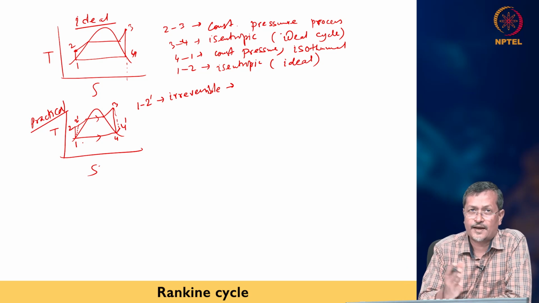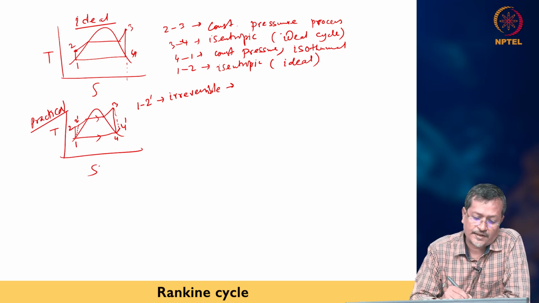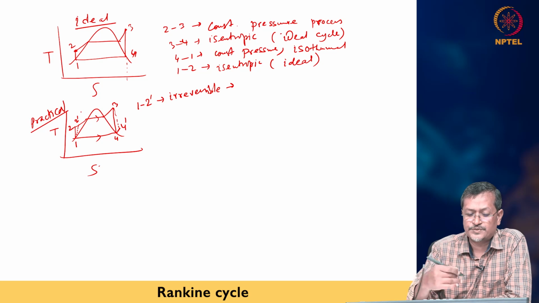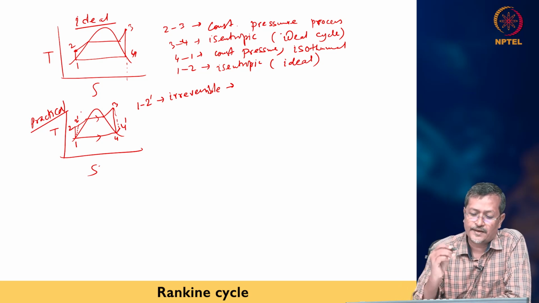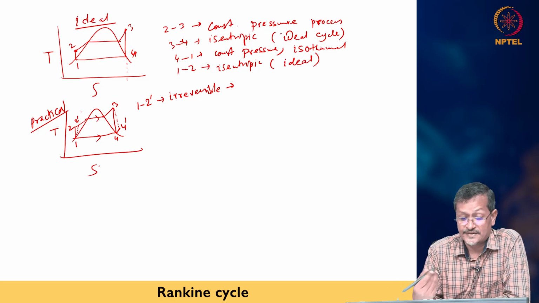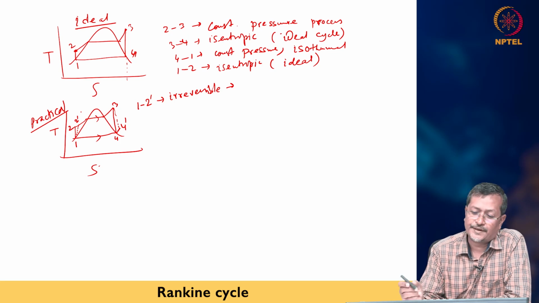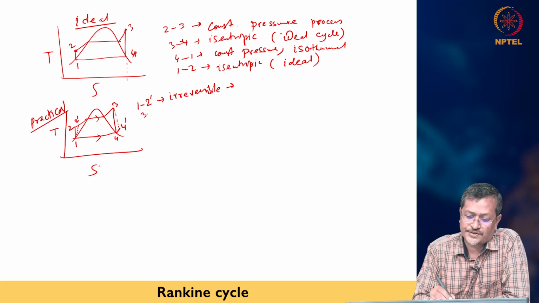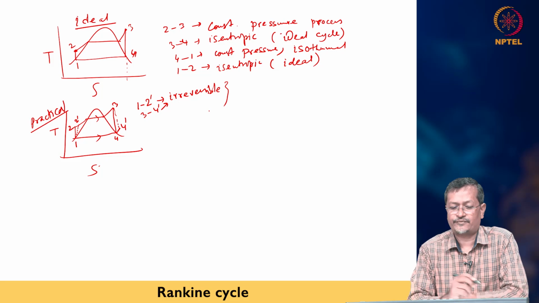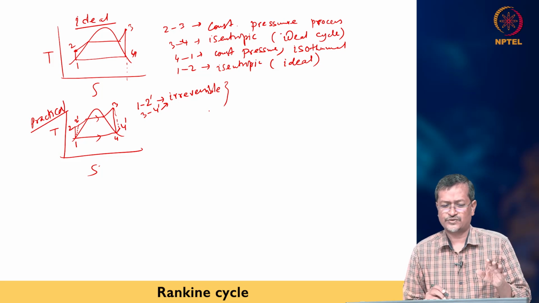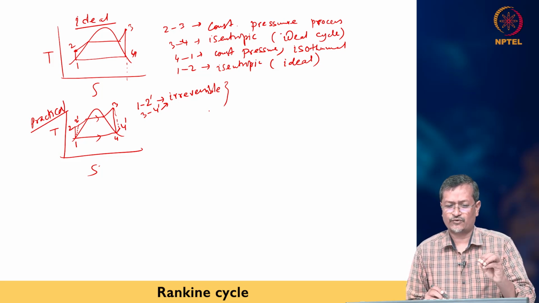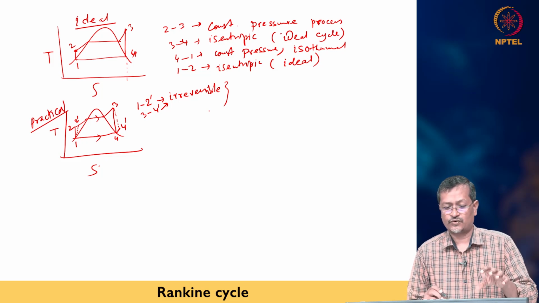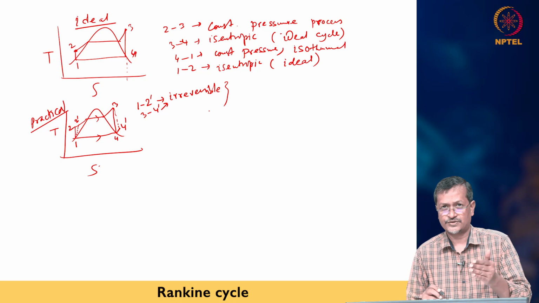Entropy has gone up, you can see the 1 to 2 dash line length is longer. That means you are giving more energy to the pump. For 3 to 4 dash, you can see you are getting less energy from the turbine. Both are irreversible processes. This is the practical situation, but ideally, for simplicity, we assume there is no entropy generation. Just for initial calculation we will go through the ideal cycle. At a later stage we will go through the practical cycle and try to calculate the different losses.